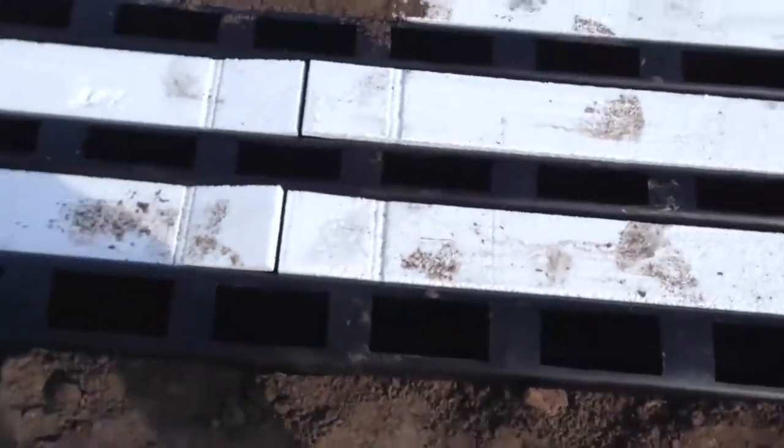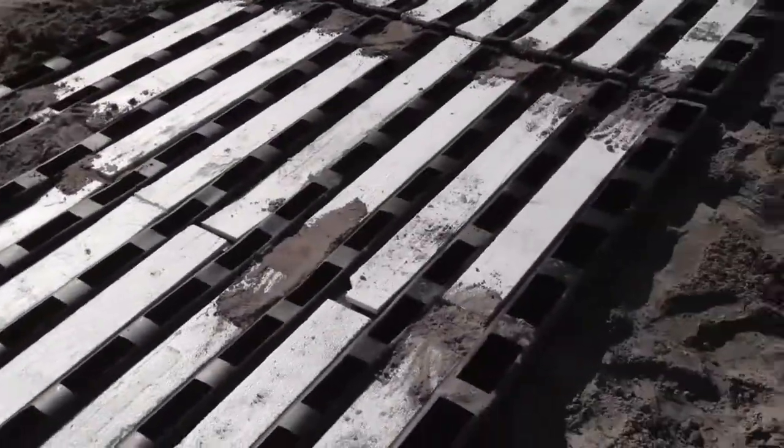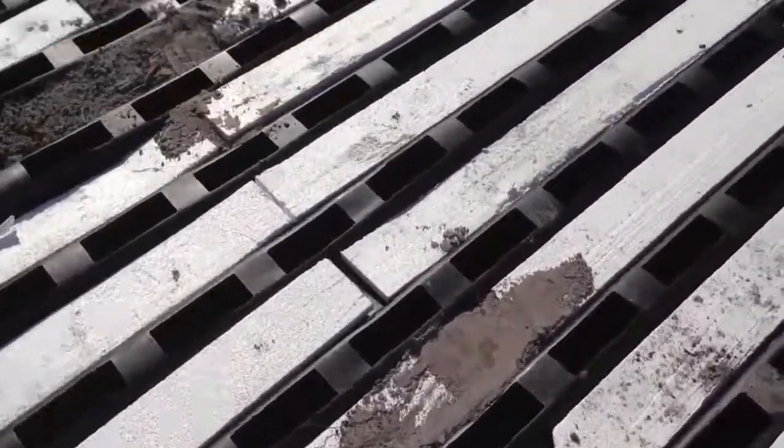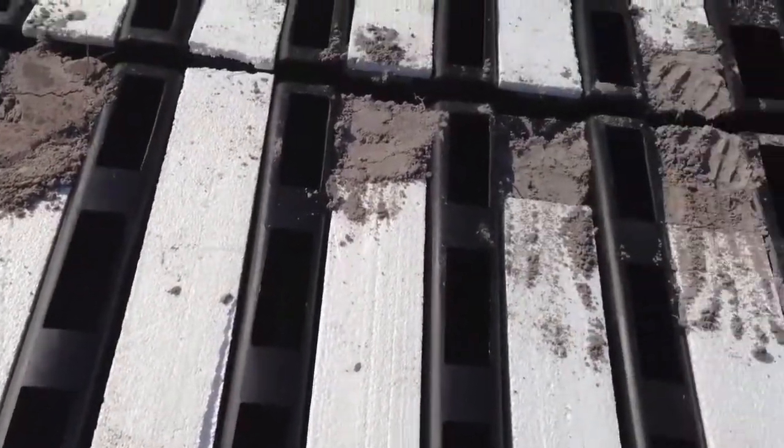When you tamp this area around the edges, you don't want to go bang, bang, bang real hard. You just want to go like this. Just a light touch, very light, because you want to keep those walls as straight as possible there. This is ready to back up the truck too and pour. You can either pour with a pump machine, and you can walk on it if you want. If you pour with a pump machine, you just make sure it goes on these little beams.